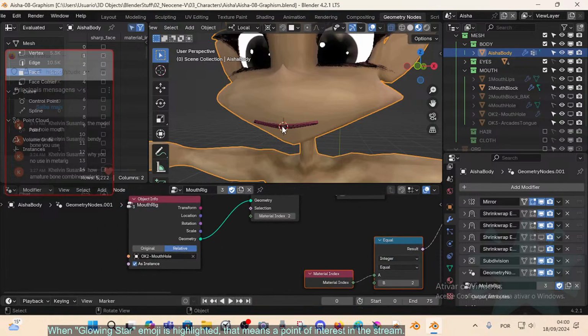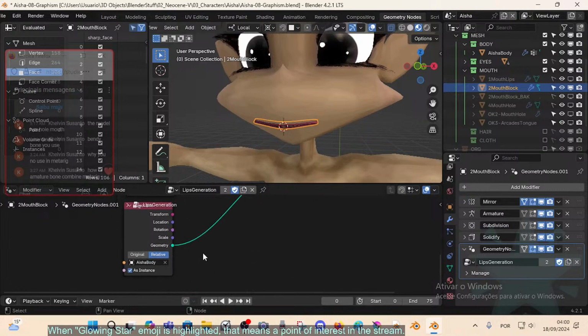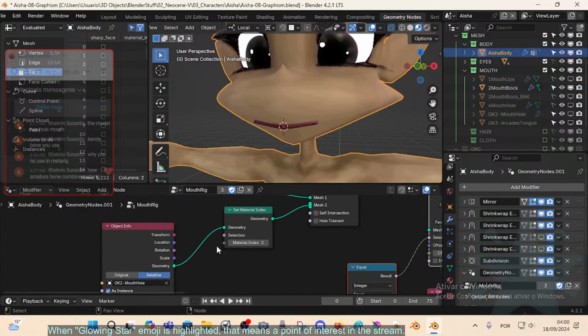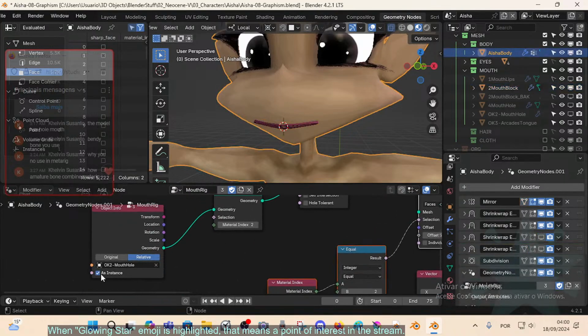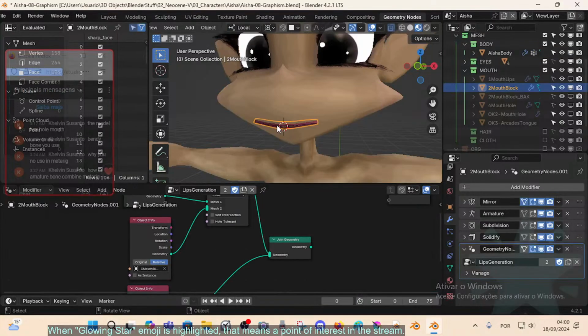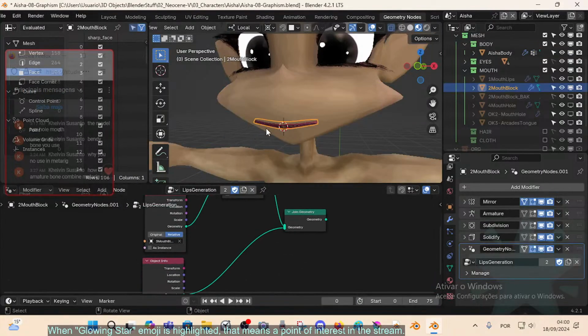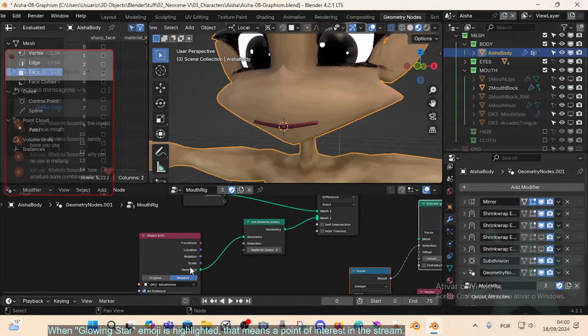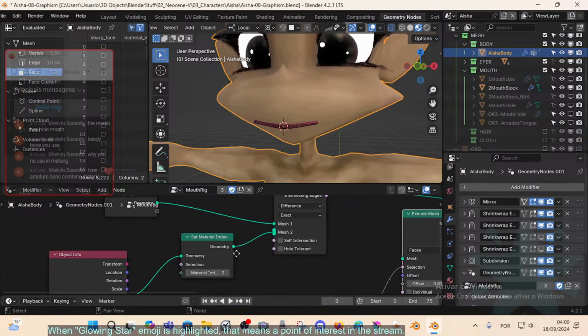What is this? Oh, it was using a... no, this is not required, I think. In this case I used materials, but this is not important.